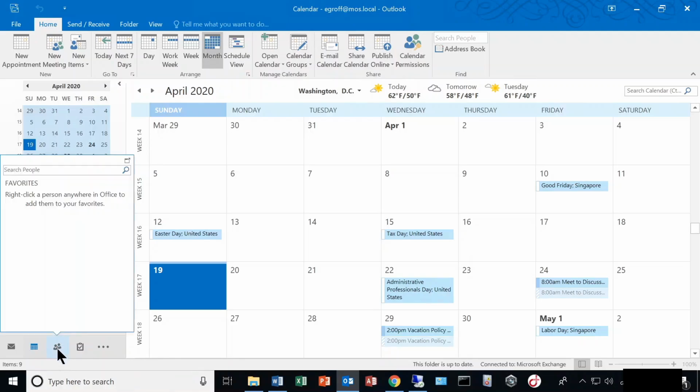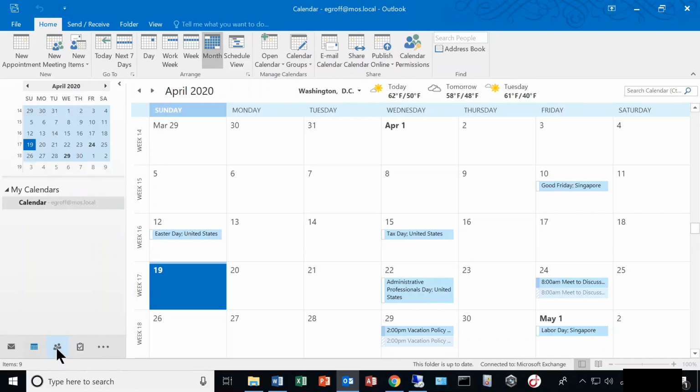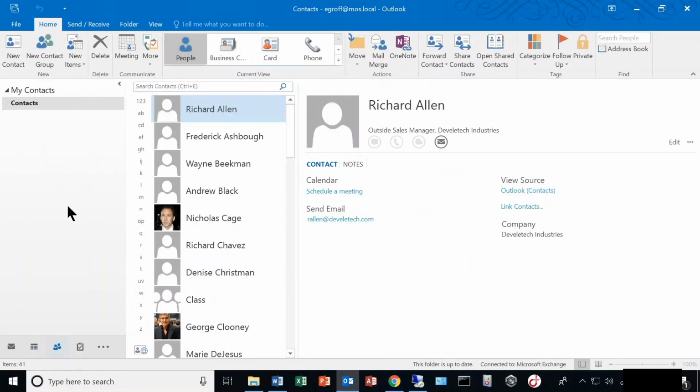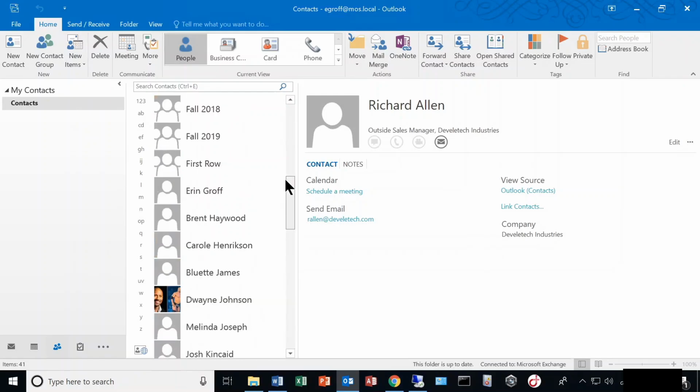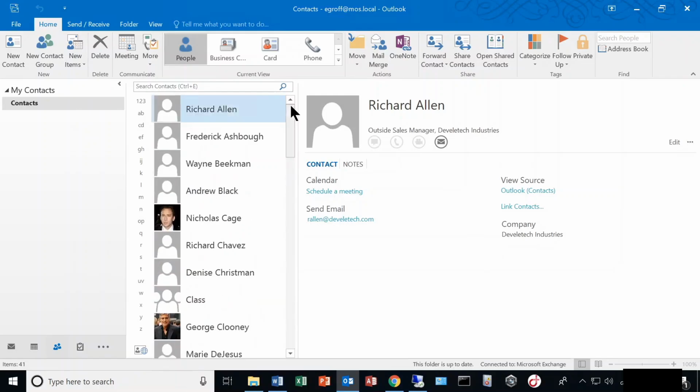The next icon is for our contacts. This is known as our people view. You can see my contacts. You may not have any listed in there right now, but we will add some in there for you when we get to that. So this is for any contacts you email on a daily basis. You want to keep their information, phone numbers, things like that. Again, you can see that the tabs are the same. Commands are completely different based on the view that you're in.